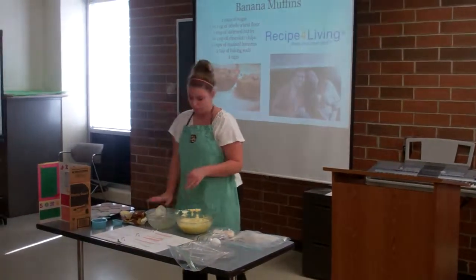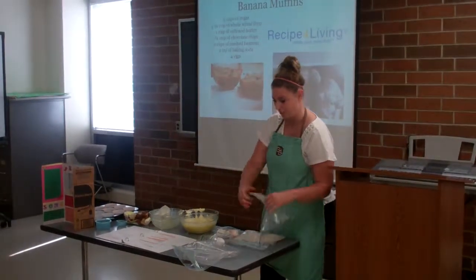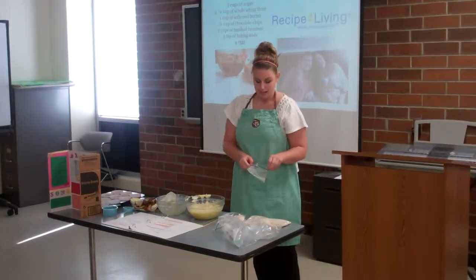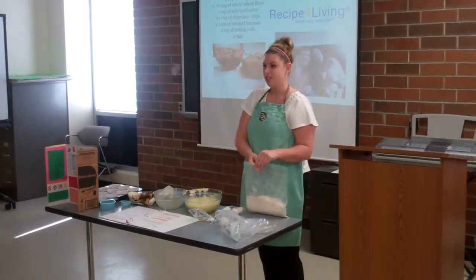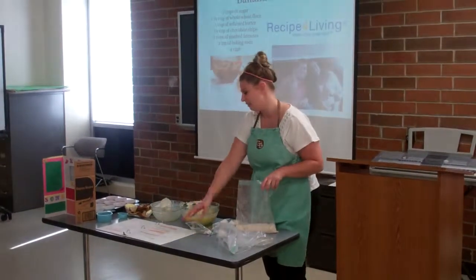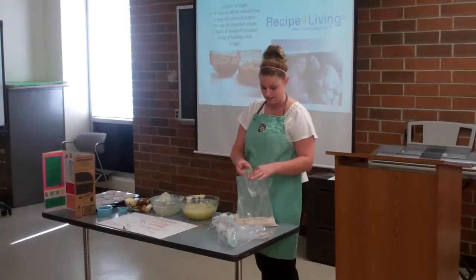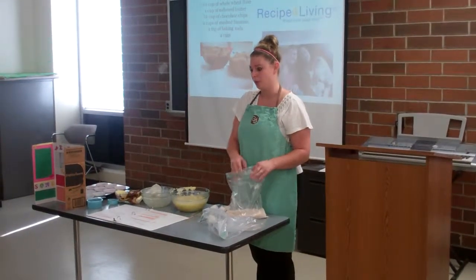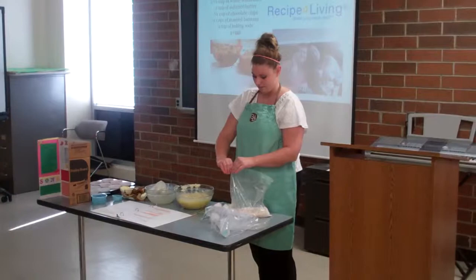Now in the smaller bowl, you're going to add the flour and the baking soda. I am going to add it to this bag and shake it up so I know that it's all processed throughout, because if I stick it in there, then it's going to get stuck. But if you're at home, just rinse the small bowl and you're good to go.